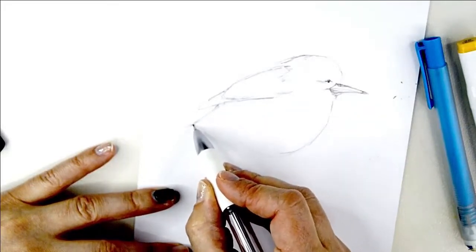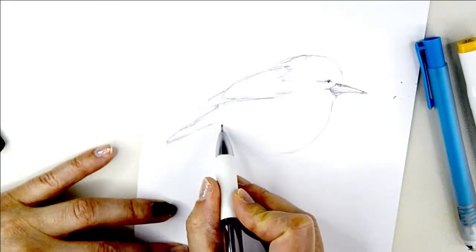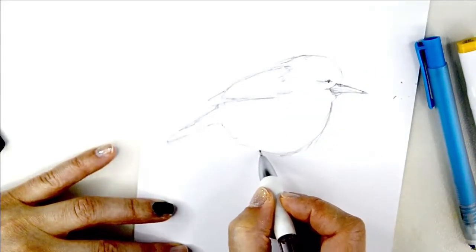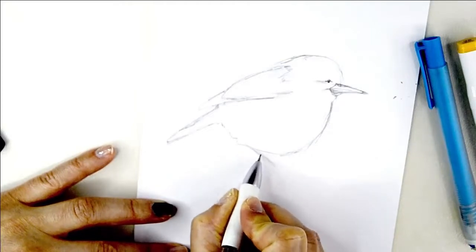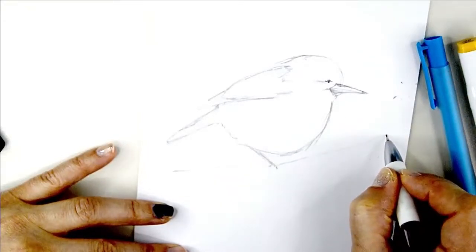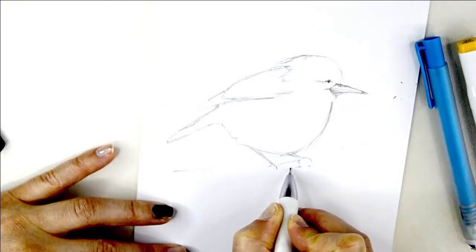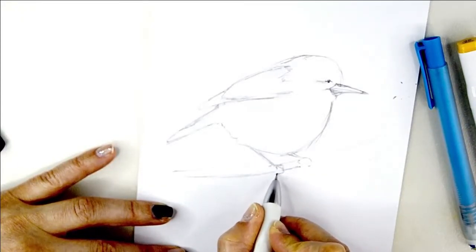The eyes are usually small, just a black dot. And it's funny how you can really change the features, the expression of the bird just with that dot, depending on how it comes out. Also the shine on the eye can really change the expression. A reference photo is very useful for that. If you don't have one, you can always do trial and error.